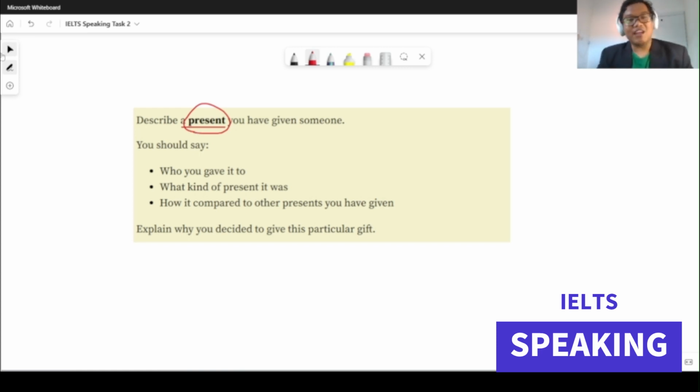So, for example, describe a present. I'm just going to choose a mobile phone. I'm just going to write it like that. So, mobile phones. Why? I feel that's an easy thing to describe. As a present, it's very valuable and you can do a lot of things with it, and it means a lot to anyone who gets it, and anyone who gives that kind of present probably had a lot of thought about it, and also values the person that they're giving it to. So there's a lot of things that I can talk about when it comes to having a mobile phone as a gift. I can specify as much as necessary.